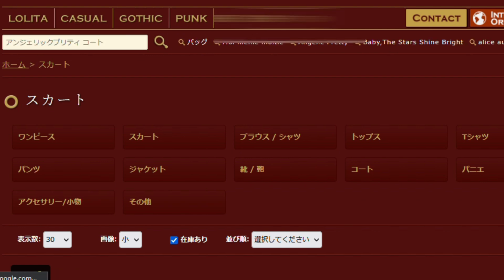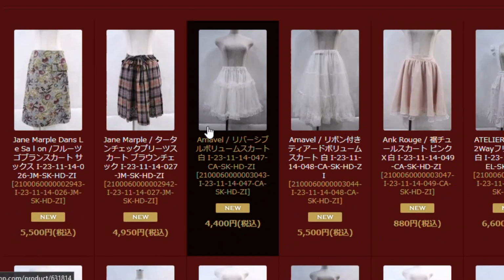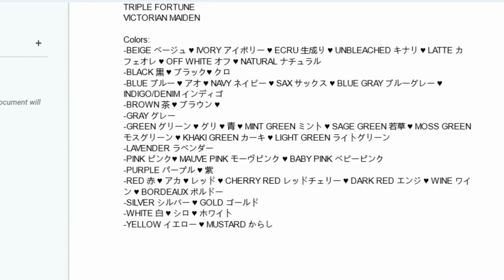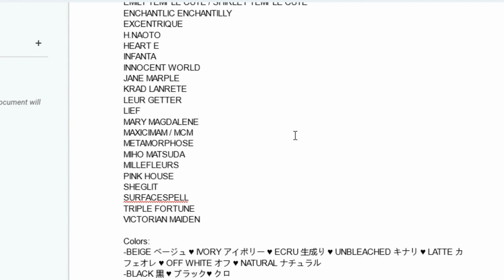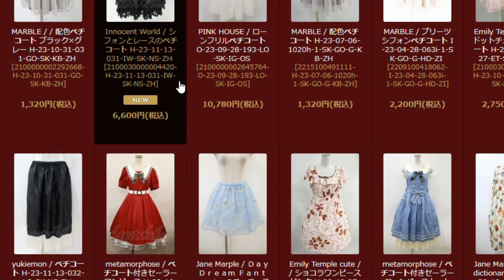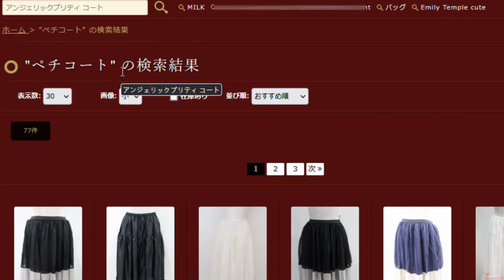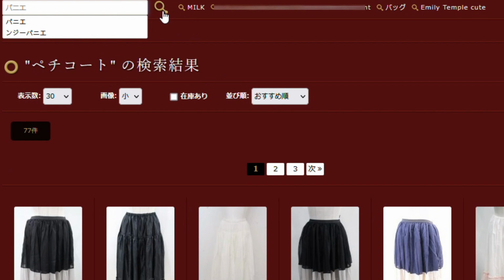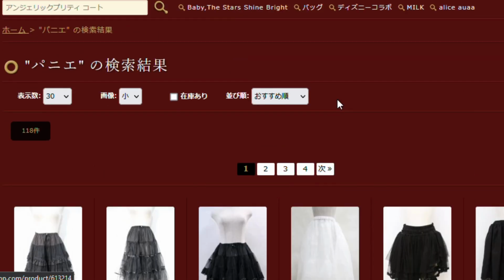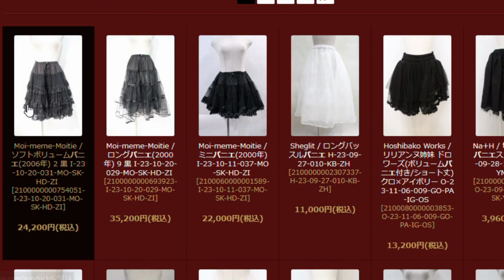Of course, one way that you can make sure that you only look up petticoats is to look up the word petticoat. However, pannier is more descriptive of what we typically mean when we say petticoat in Lolita fashion, which is typically a shaping garment and not just an underskirt. So something like this, right? And there's quite a lot of them, as you can see.